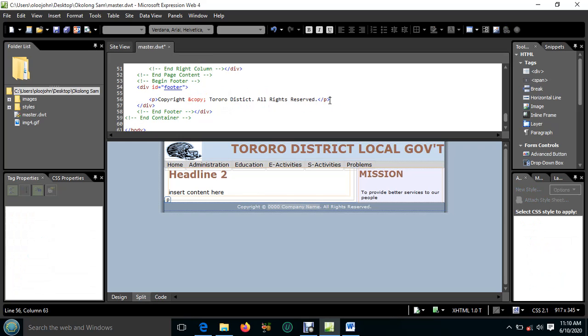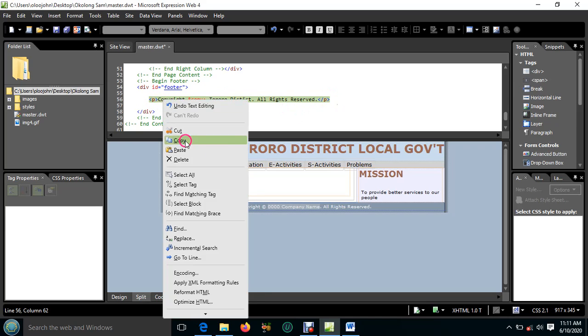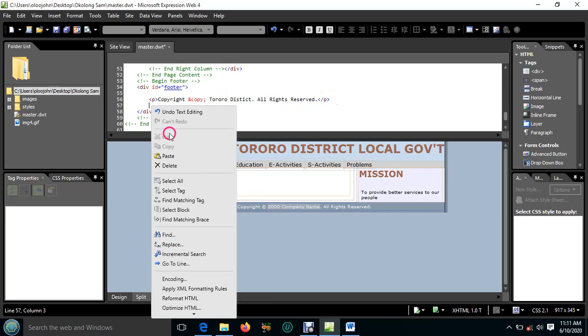Then also footer, they may want you to apply a footer or to add a footer that will appear in all your pages. So you can add that here. What you need to do, come to the last part here, press enter to create a space where you are going to type in your footer. And remember, we have a closing paragraph. So simply just copy what is here. Copy this, select it, right click, copy, come back and paste.